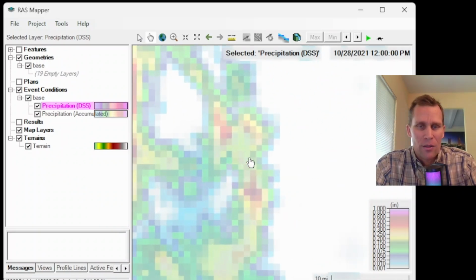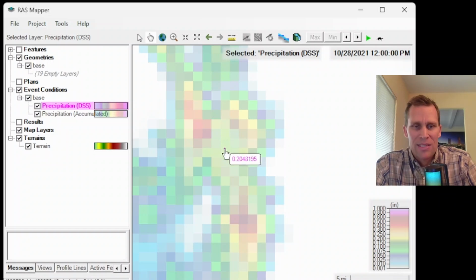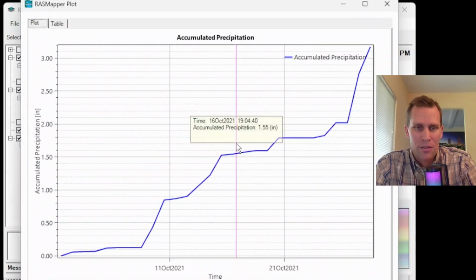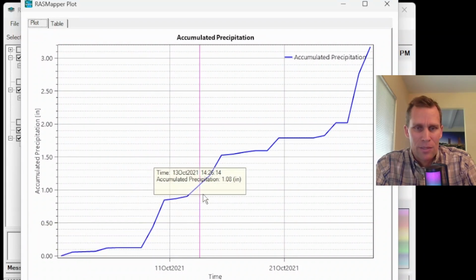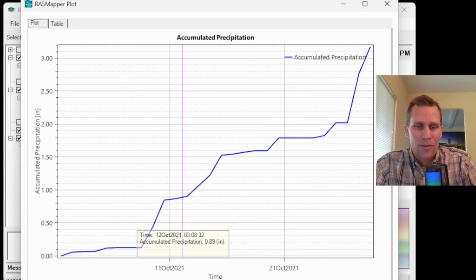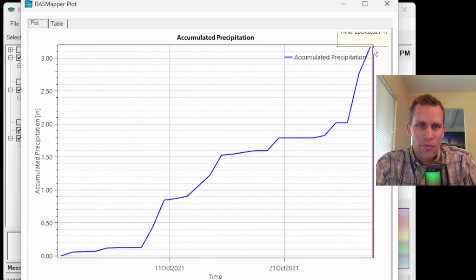If we zoom in on a location that does have precipitation though, and we have this precipitation layer selected, then wherever I move my mouse, you can see we have the actual values of precipitation. Now keep in mind, this is the daily precipitation. If I wanted to see the accumulative precipitation for the entire month, I could just right click, plot accumulative precipitation, and now we have the increase of precipitation at that particular location over the course of October 2021, and it goes from 0 up to just over 3 inches.